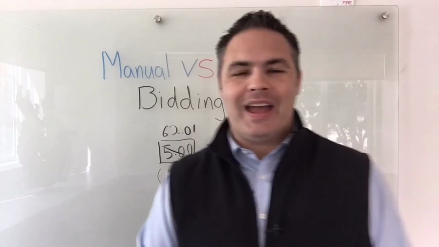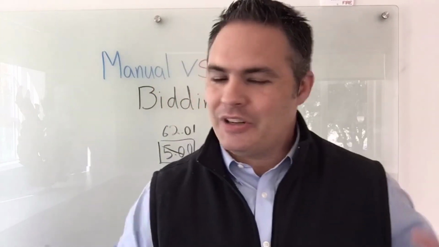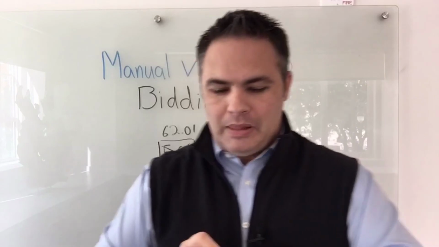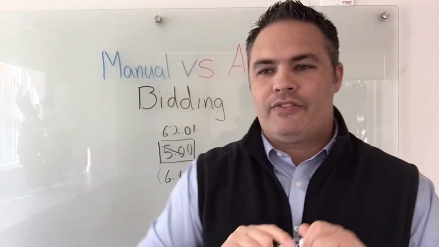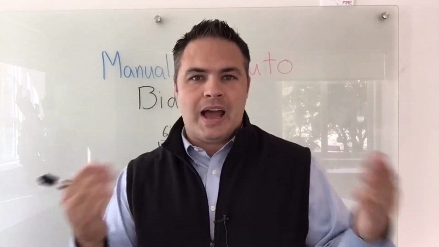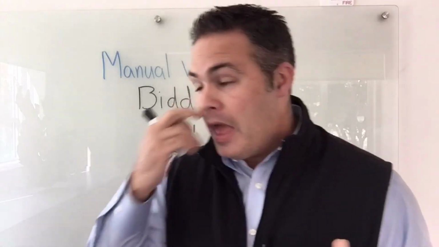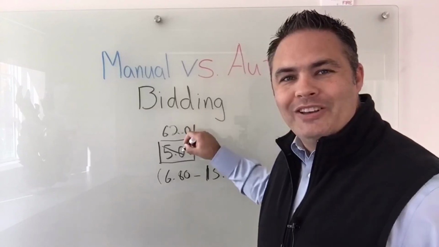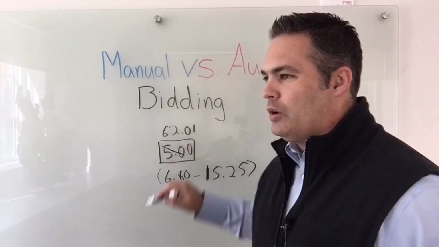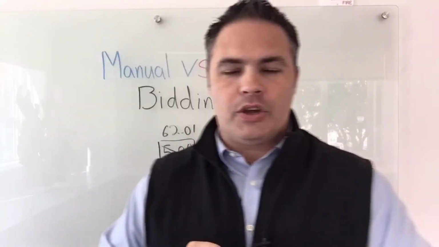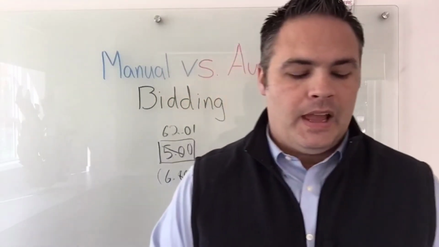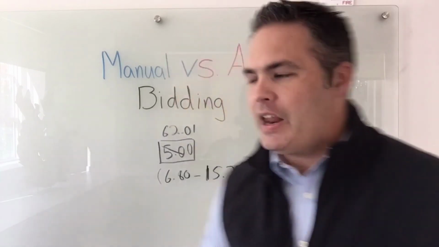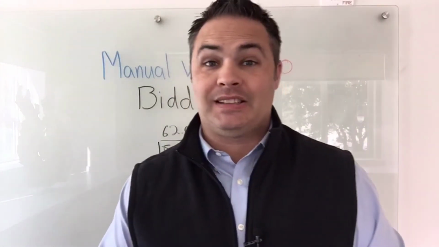Remember The Price Is Right when they used to bid against each other? It's the same thing. In order to get on stage, you're playing The Price Is Right, and Facebook's saying, "All right, who's the high bidder? Who's the closest bidder?" And remember when people used to win because they would go $1 over? Well, one little strategy you can do is going a penny over. And before you freak out or get scared of this strategy, it doesn't mean you're going to pay $62 a lead.